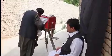Showing an impressive dexterity of movement, he simultaneously removes the exposed paper from the holder with his right hand and pushes the focusing plate forward with his left. Paper clutched between his fingers, he first places it into the developing tray.